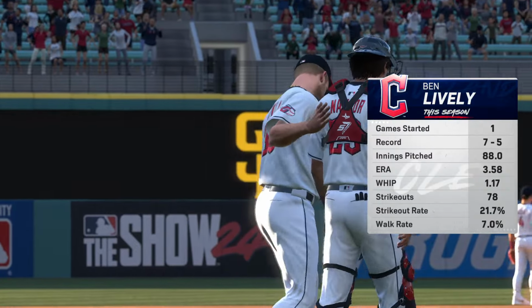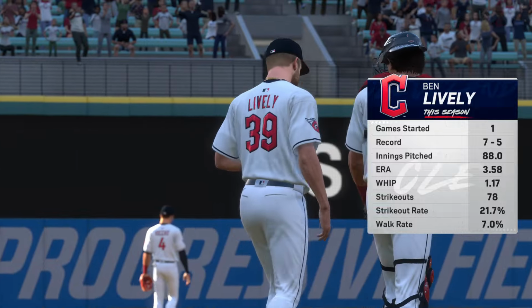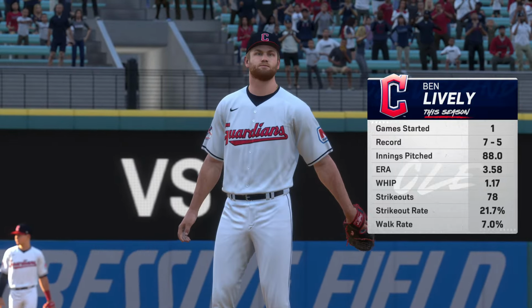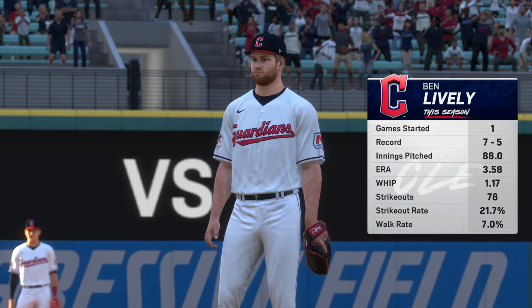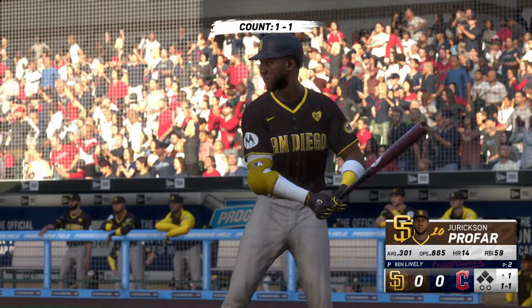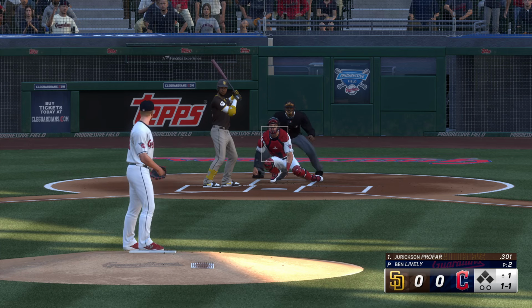Just about ready to go. Getting the nod in this one, number 39. What should we keep an eye on here? A guy like this is going to keep you in the ball game. He's going to go out there, compete. Not going to see a whole lot of flair and flash, but he's going to hand it over to the bullpen at some point. And if you've been able to score a few runs, you'll be in it late. So we'll see if he's able to do that for his club in this one. Ready to go now. And the batter now, Jurickson Profar.